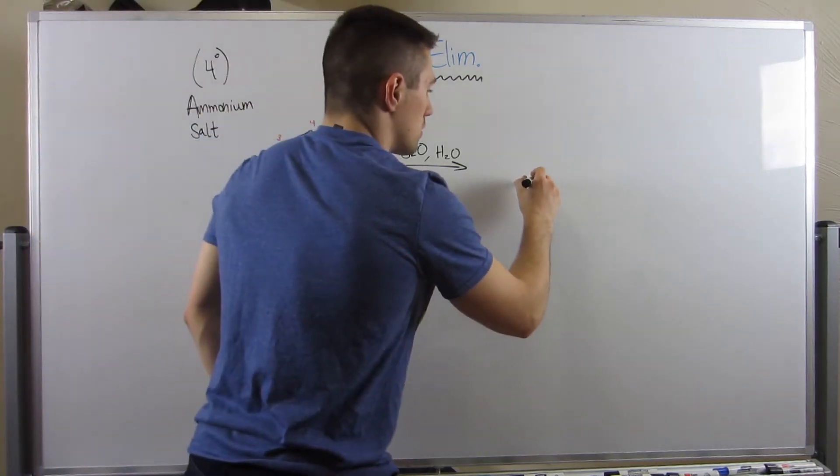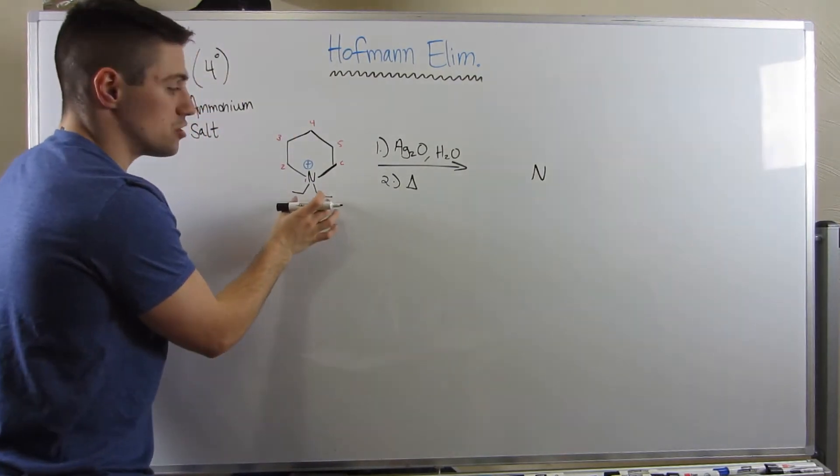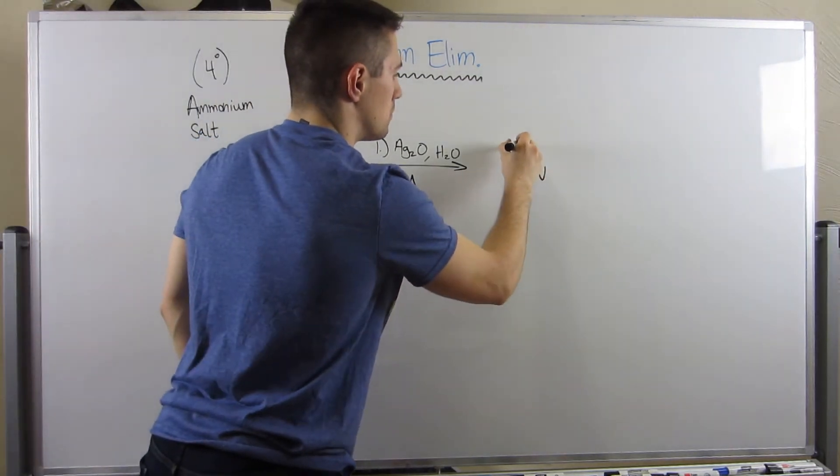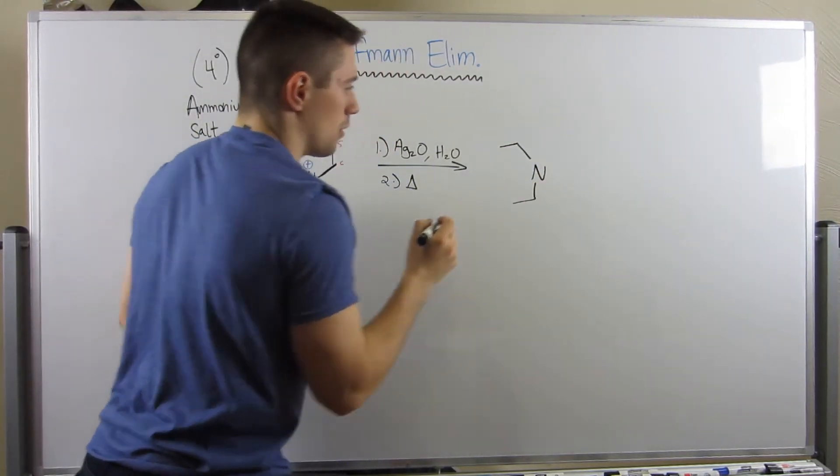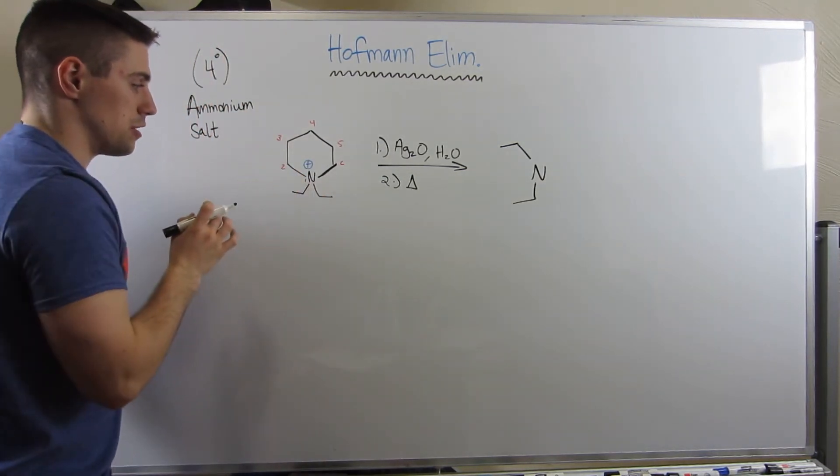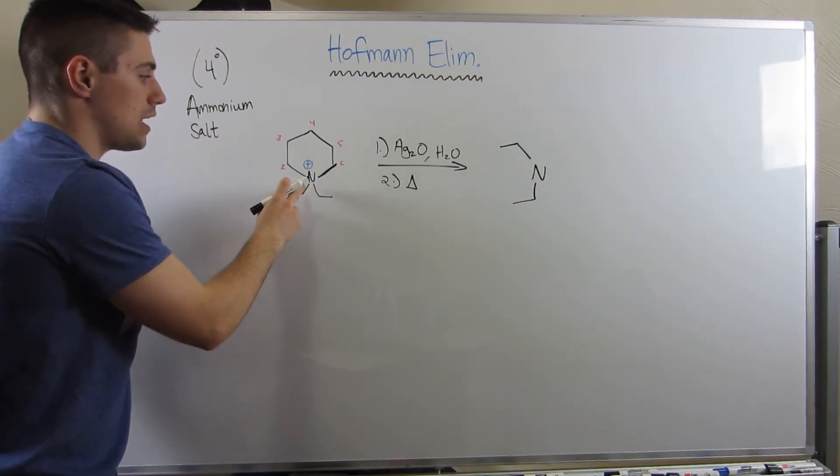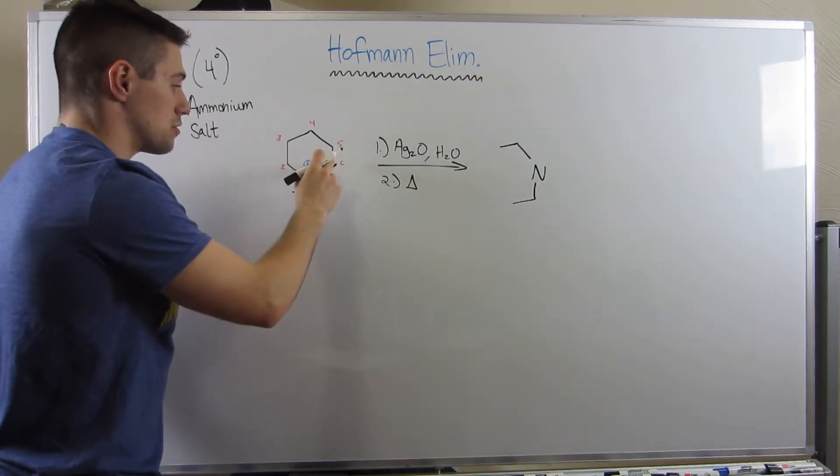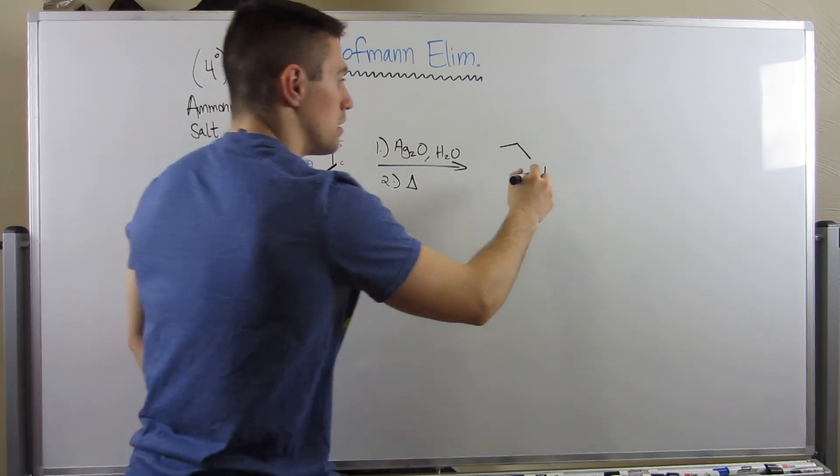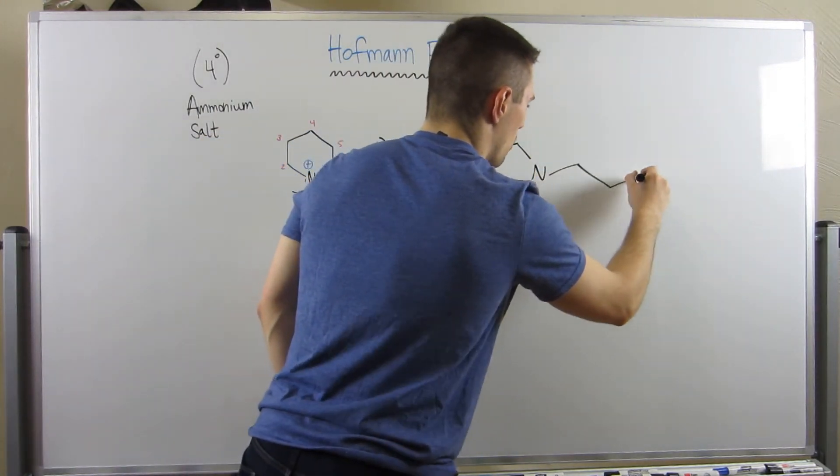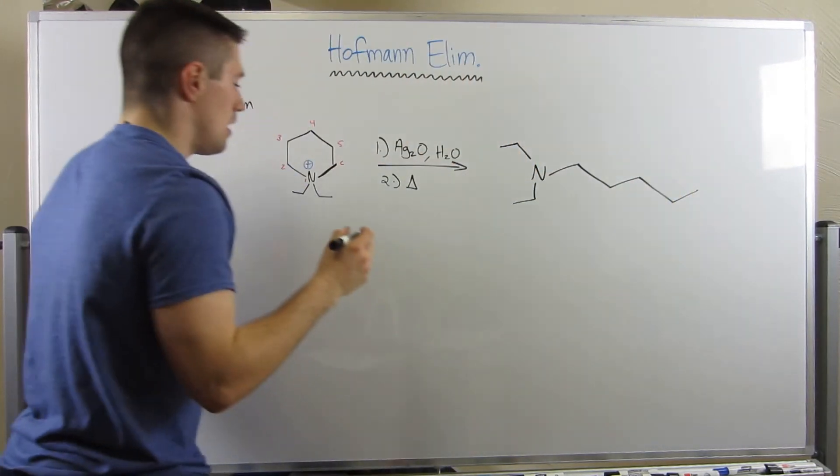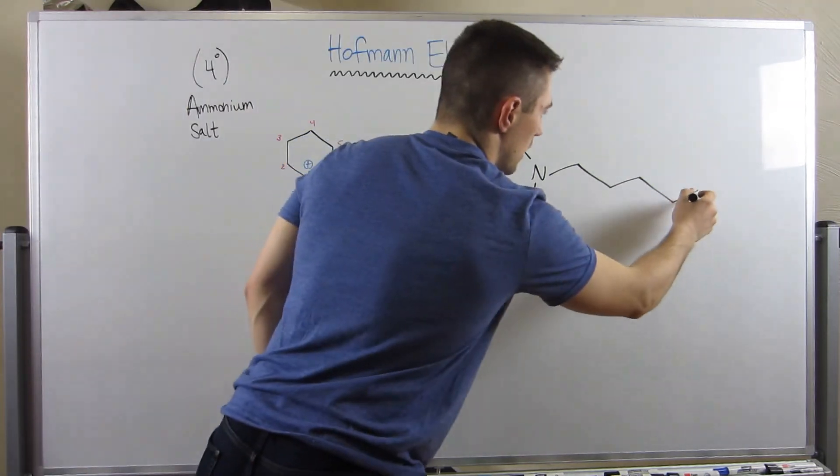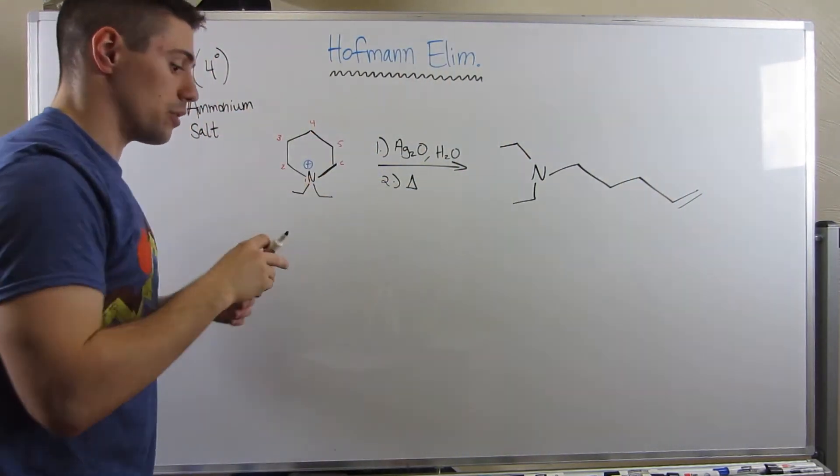So, I'm going to say let's draw this nitrogen at the end with these two ethyl groups. Okay? We have the two ethyl groups and the nitrogen. So, let's go ahead. Nitrogen is the first element in this ring, so let's draw 2 through 6. So, nitrogen is 1, 2, 3, 4, 5, 6, and let's just make the double bond on the end because that's where the ring would have cleaved.